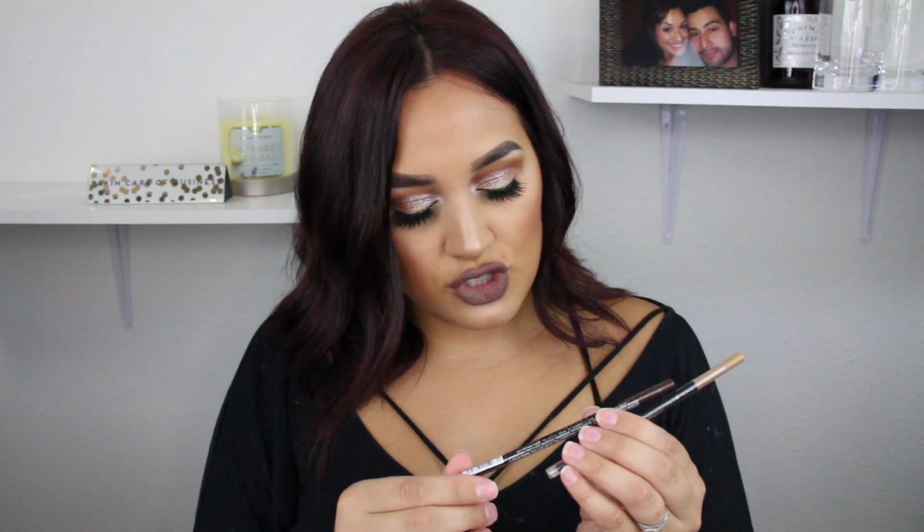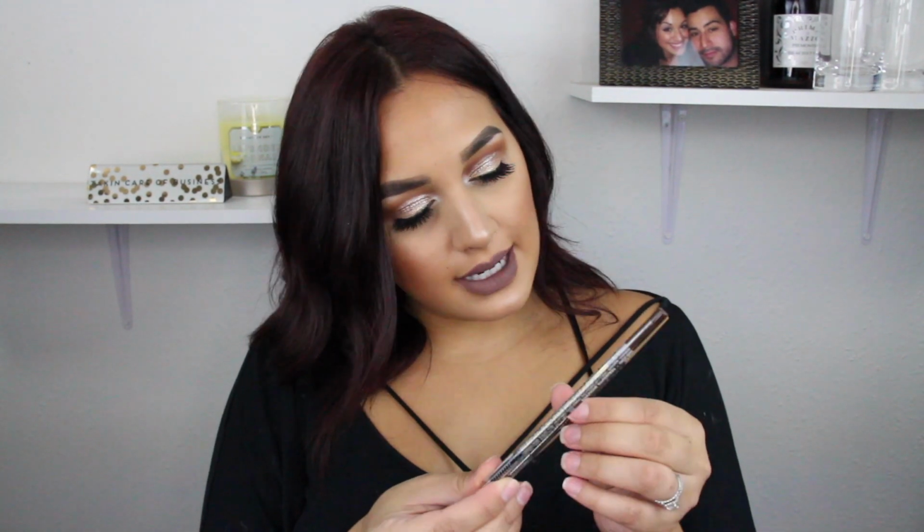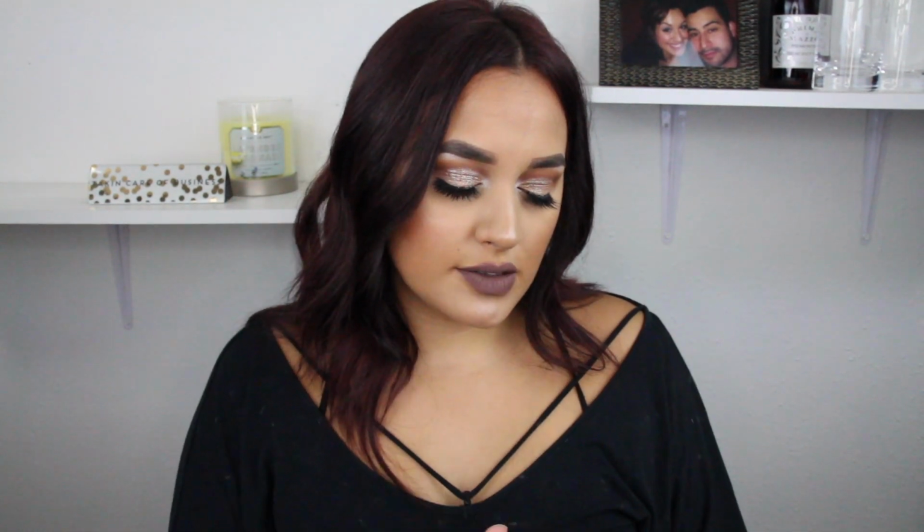So the next thing that I got were these 2 eyebrow pencils. These are from LA Girl, and these are the Shady Slim brow pencil. I got a blonde and then I got the medium brown. I have a couple of brow pencils already from Anastasia, and I didn't have a blonde one in my kit, and then the medium brown one, I don't know what happened to it. I do have a dark one and then a really, really dark one, but I just wanted to pick up these two. I've never tried those before, so I'm probably gonna go ahead and try the medium brown first before I use it on someone else. These also had really good reviews. They were only $6, so I just picked up those two.